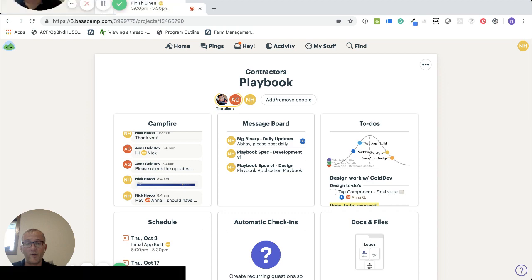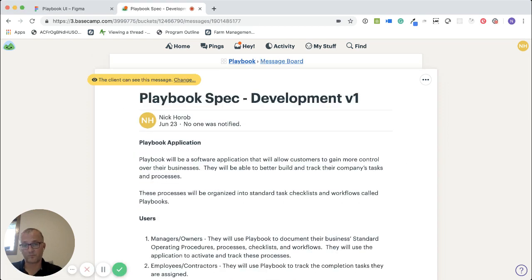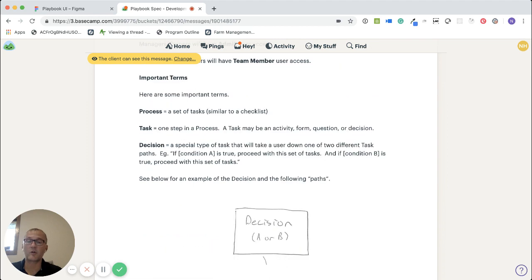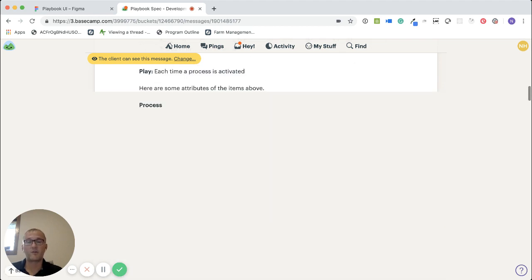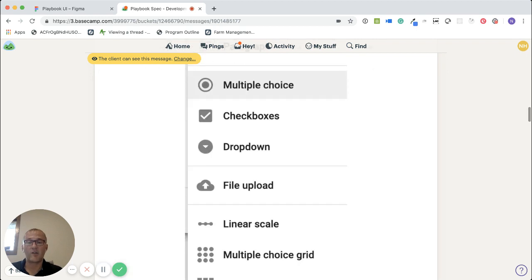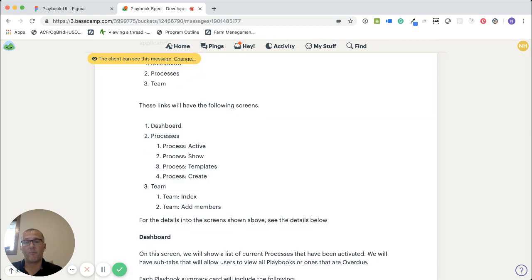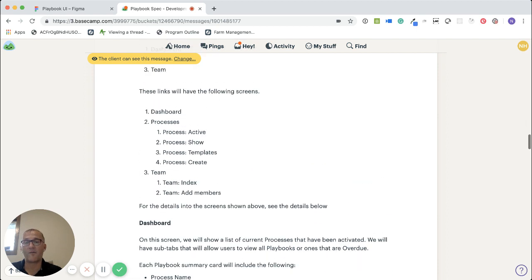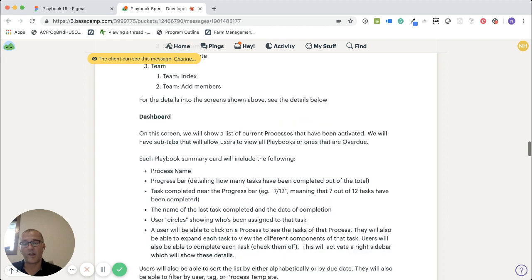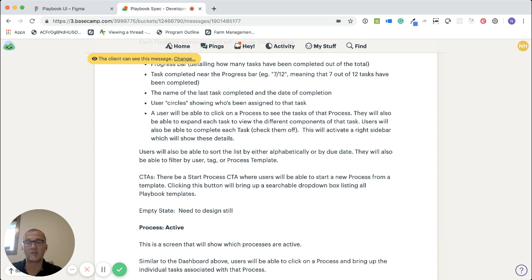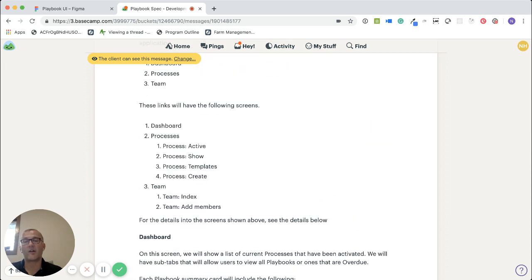And so the development spec that we had includes different important terms. It includes some really rough wireframes, how the database should be structured, and what each screen should have. So here are the different screens, and then I go into what each screen should have, the call to actions, the empty states, but I really left a lot to be desired on the next level deeper. And so watching this video, I hope to be able to post that. I don't have the download right to it at the moment from our developer, Abhay.